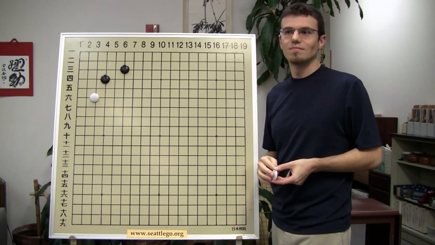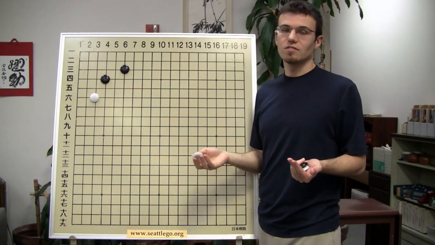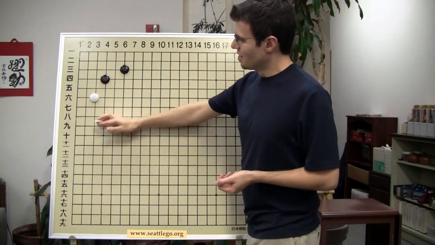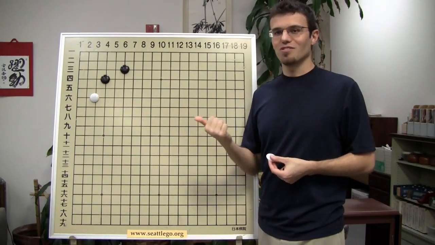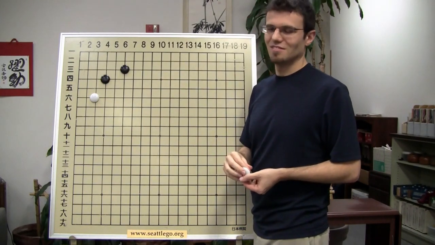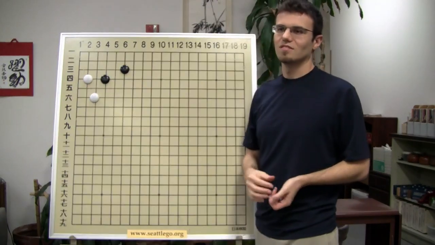Play under black. Yeah, try to make a base, right? So how do we make a base with white? If there are no other stones on the board, and we want to make that stone have a base, what's the move? Two-point extension. Three space. 3-2? Yeah, 4-2. 4-2, right? This one.